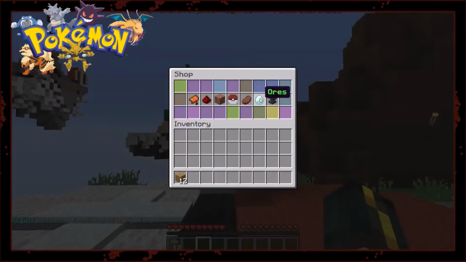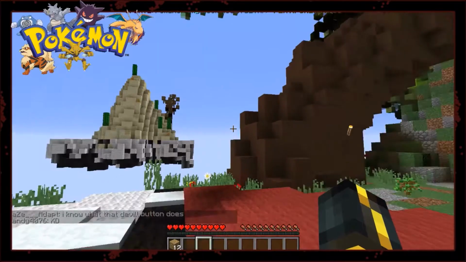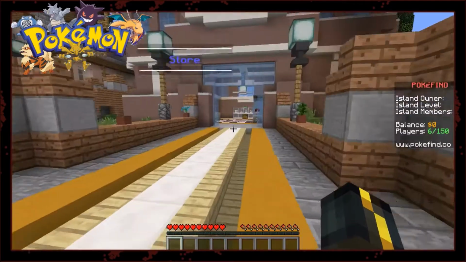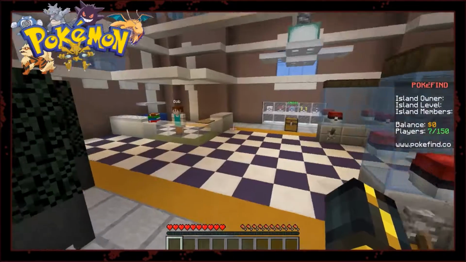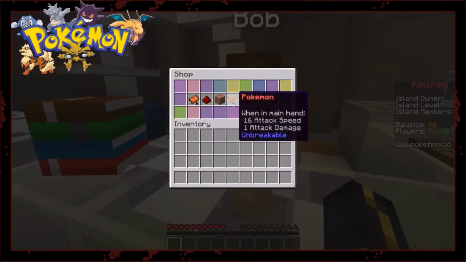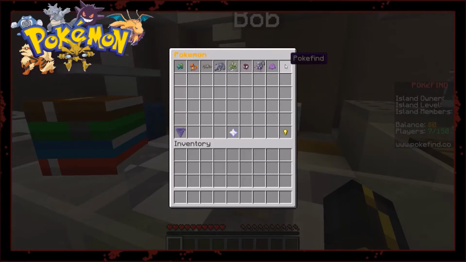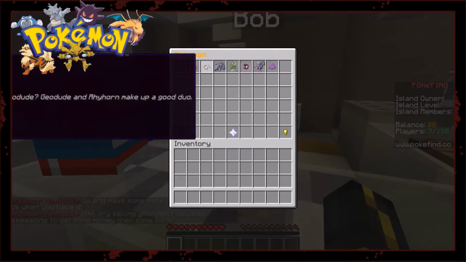Sweet. Farming, food, ores. Alright, well, Pokemon. Looks like you click on it and don't do anything. I think if we go to the store, whatever it's called, click on him, and then you can choose Moltres. There we go. Alright. So, these are all the Pokemon. So looks like we need to get money first.